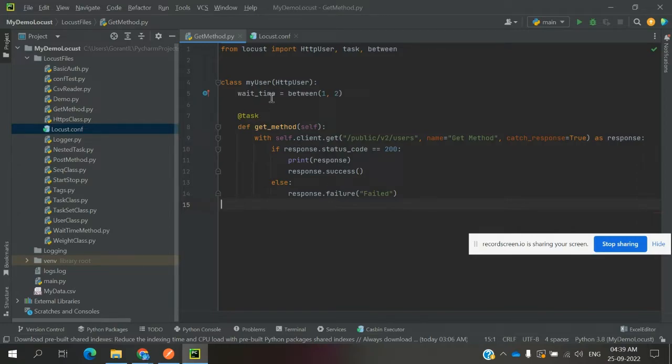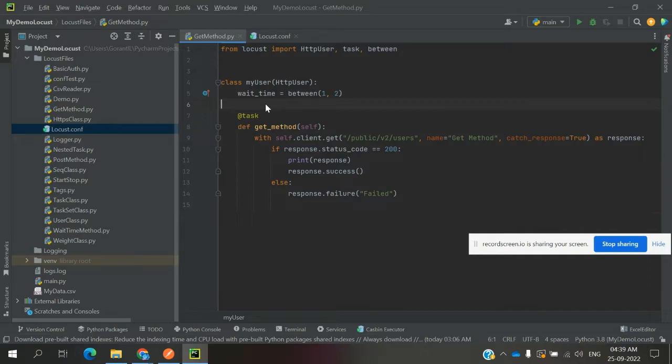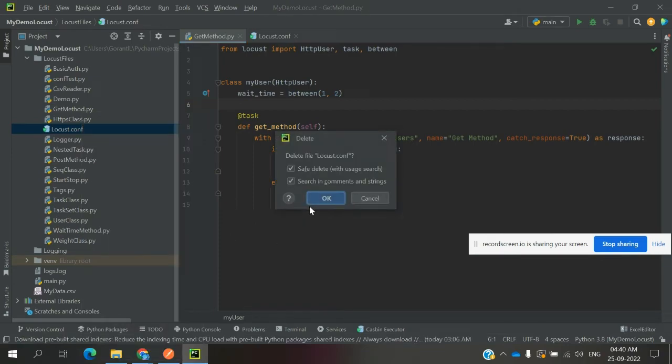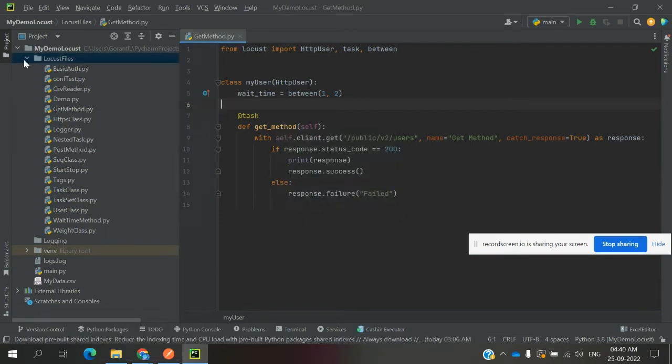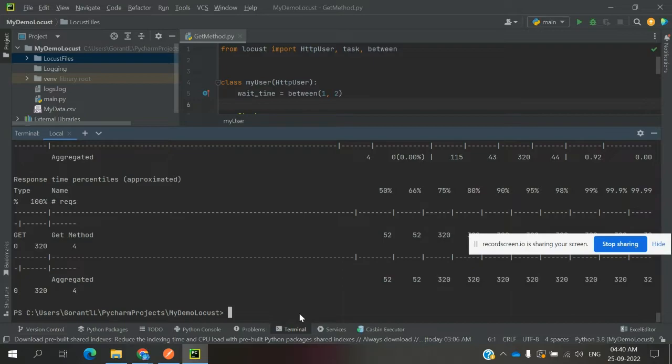Here there is no host name, right? We pass the entire URL and check the location, to check exactly whether the file is being read or not. I need to use a Locust directory. First I'll delete this one, which I used just now for checking purposes. Now, first is the command line. I'm going to show you how we can pass it.